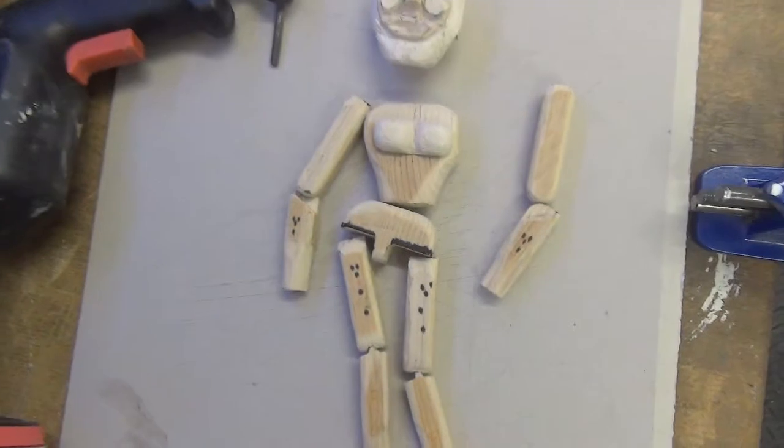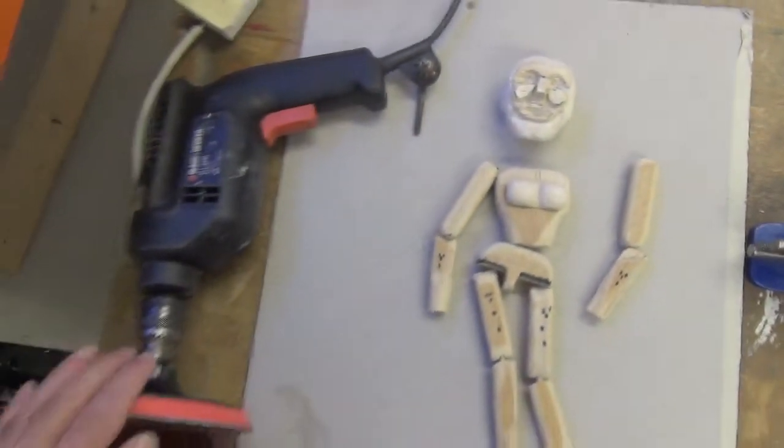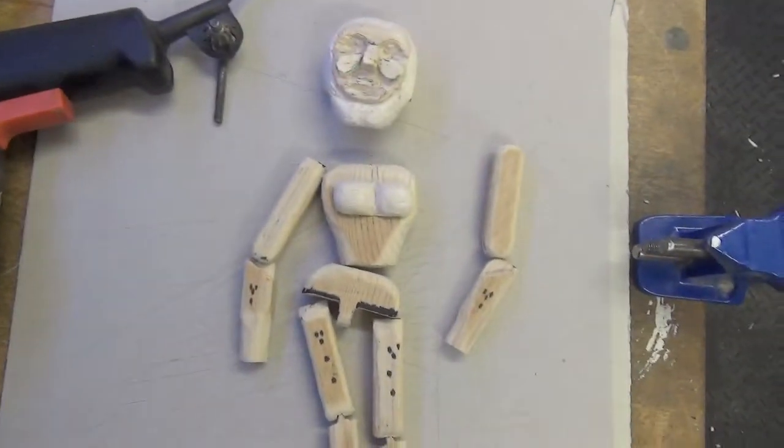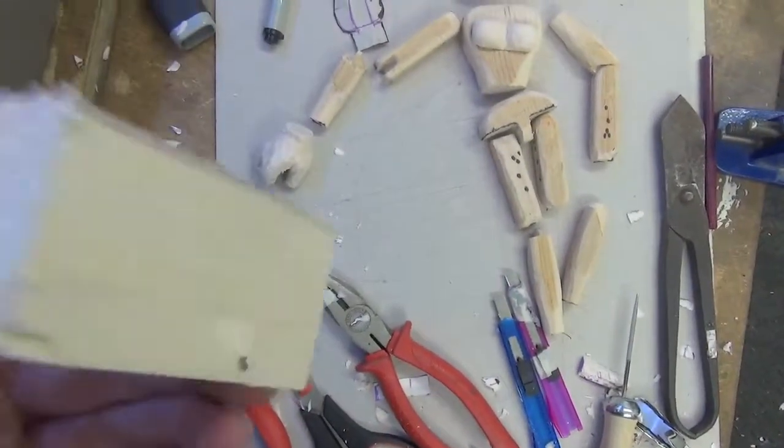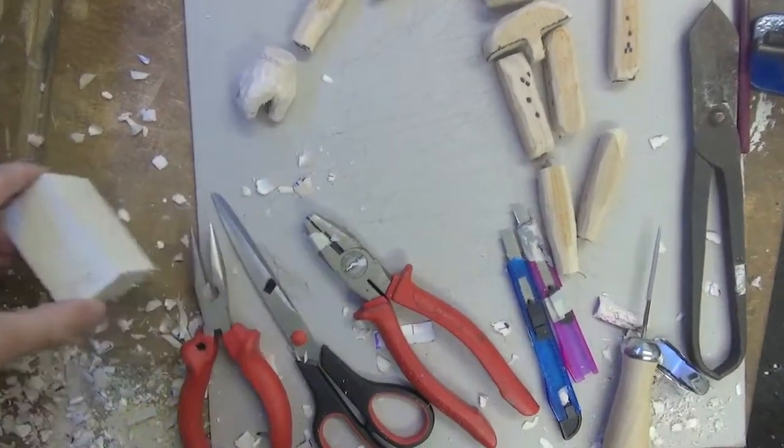I've had to resort to the power sander to move things along, as this was pretty hard. I'm sure Geppetto would have used one of these if he'd had the option. Decided on balsa for the hands, maybe coated with Aerolite at the end to give them some strength.